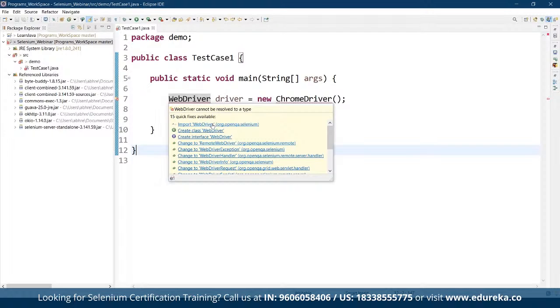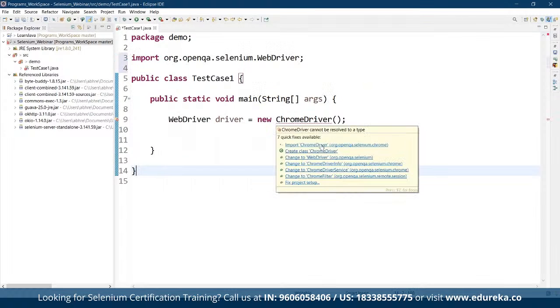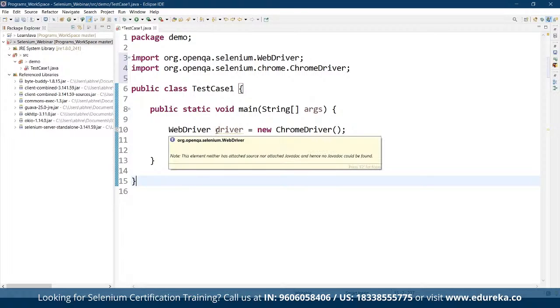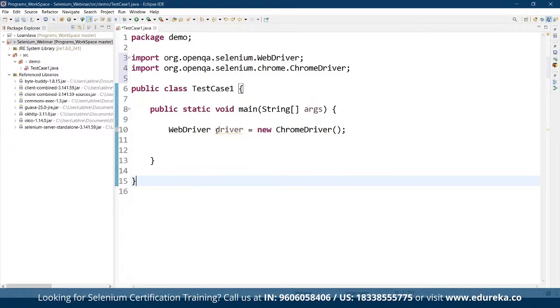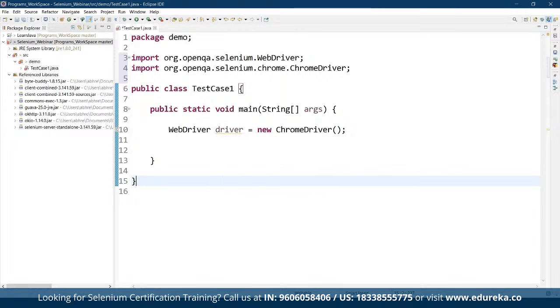There is one class called Chrome driver class. This class is trying to execute your browser, but to execute the commands on the browser, you need to implement your interface called WebDriver. So basically it's saying, hey WebDriver, I want to run a browser called Chrome, and I want to refer to that as a driver. So this is the understanding of this statement.